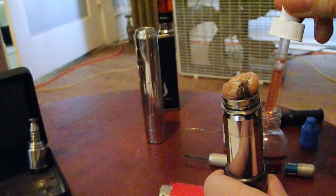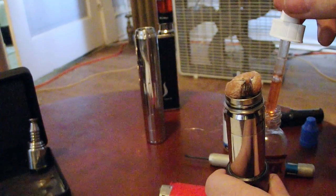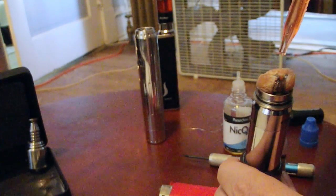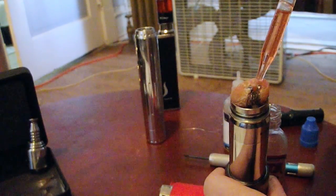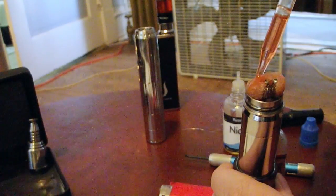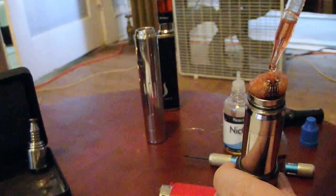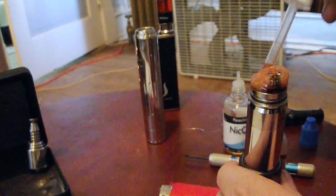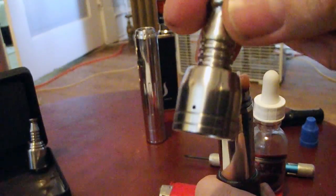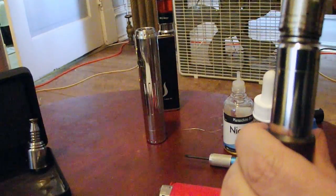Slow and steady wins the race. Come on. That's what happens when you pick up too much liquid. Okay. And this just basically gets dripped directly onto your cotton. Just soaks it right up. And probably just flooded that a little bit. Let's go ahead and put this back over, making sure that eensy teensy little tiny hole is directly in front of the coil.